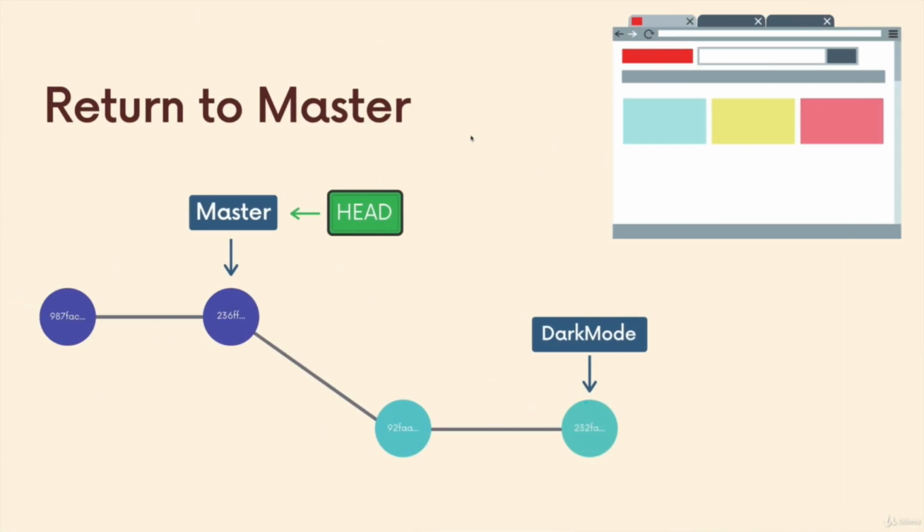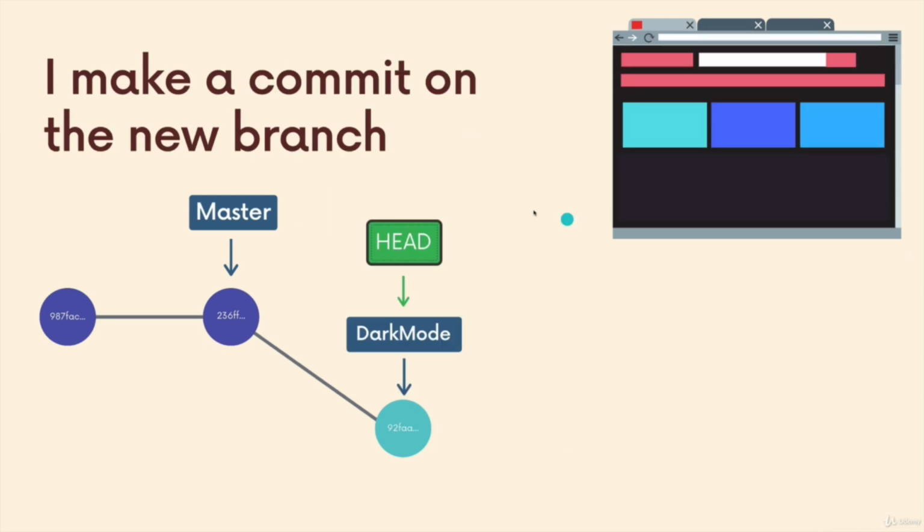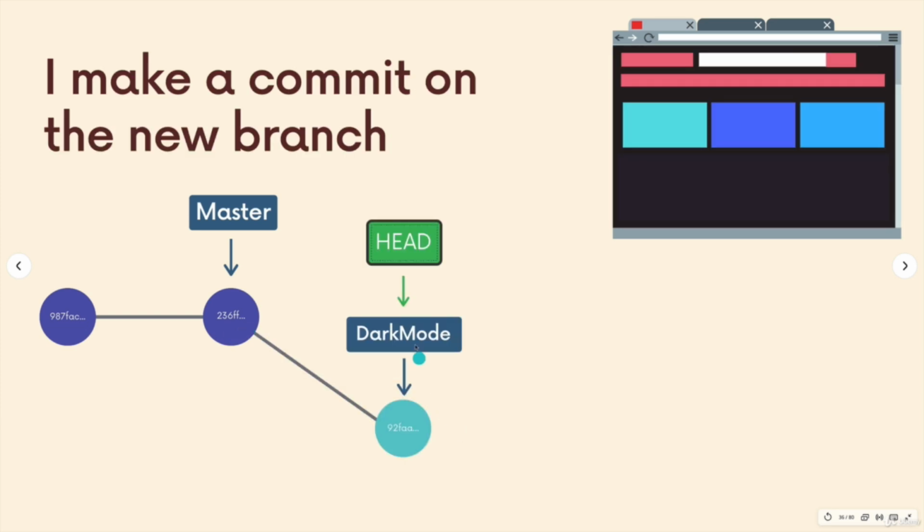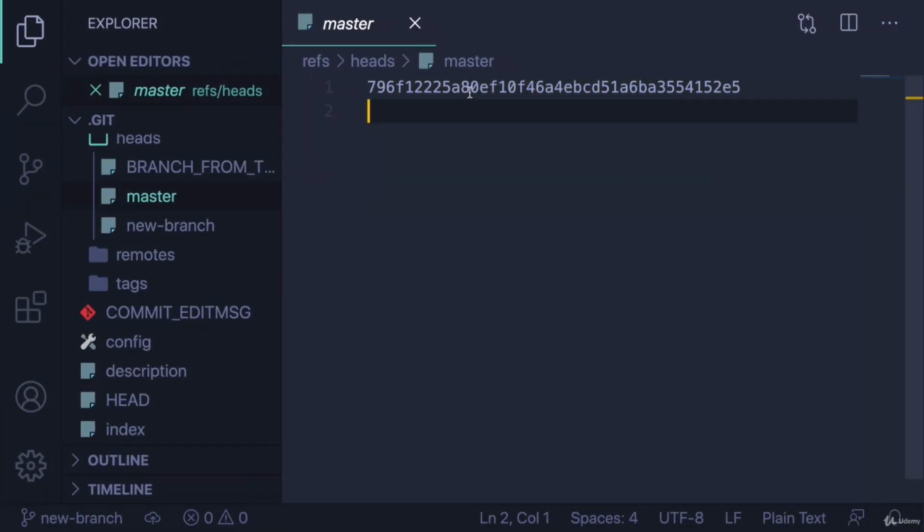It's exactly what happened here on this slide, where if I go back a bit, at one point we had two branches pointing to the same commit, and then they diverged, right? In this dark mode reference file, it's now pointing to a new commit. And when I say pointing, it's just a commit hash stored in a file.